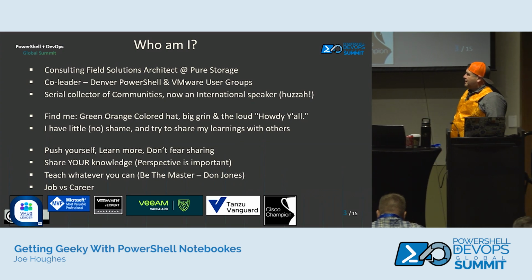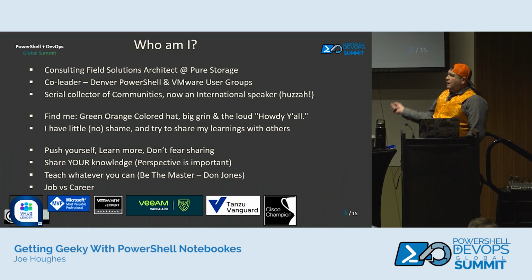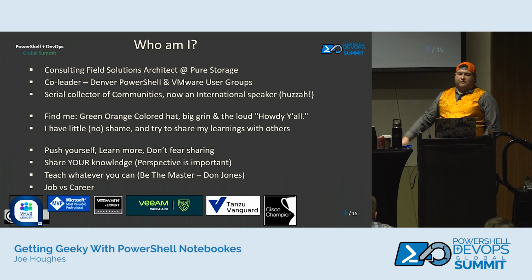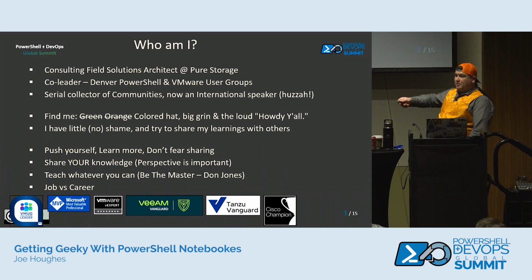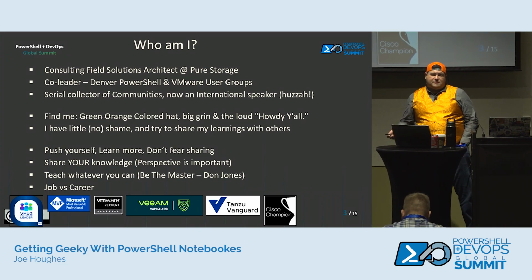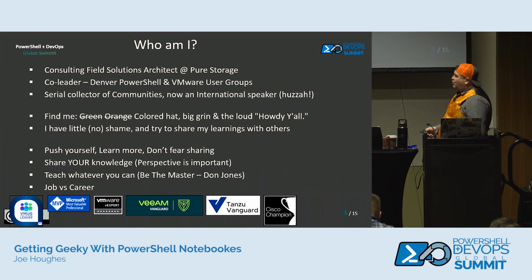You know, user group leader, Microsoft MVP, VMware vExpert, Veeam Vanguard, Tanzu Vanguard, and a Cisco champion. All that stuff has been fun in my career, because this has led to some of the greatest friendships that I have, and being able to help people at the same time, pretty awesome. It also led to some decent pay increases, and lots of extra invites and getting help at a much higher level for a lot of the things that I'm working on.